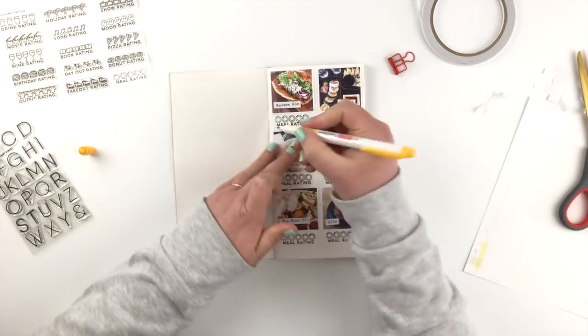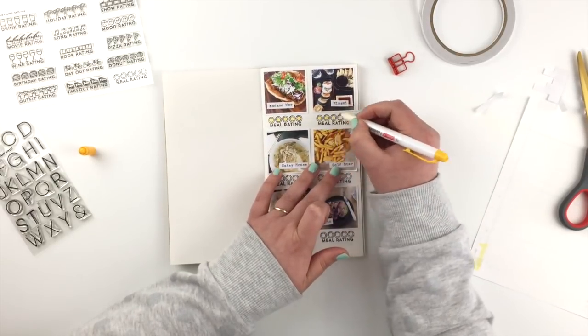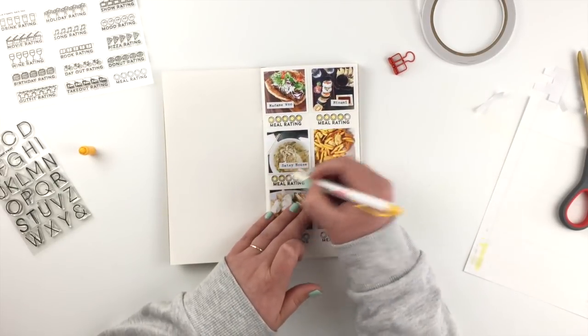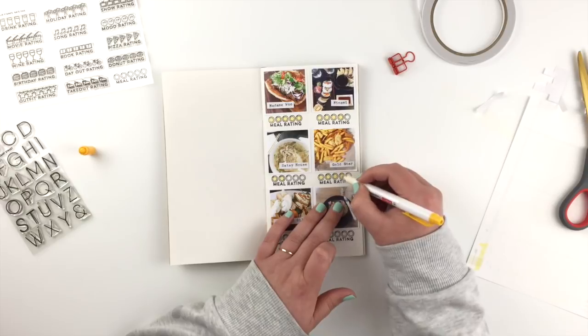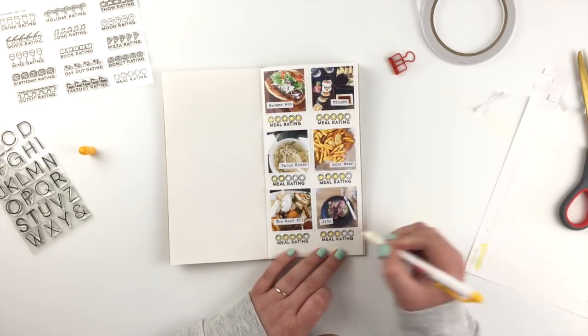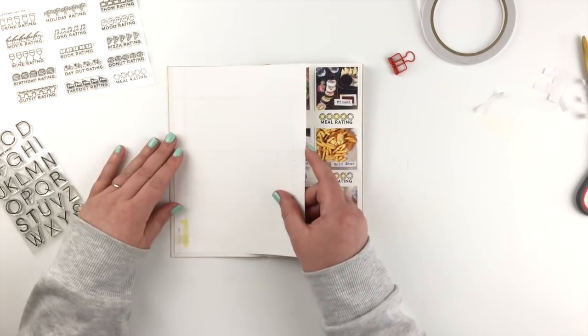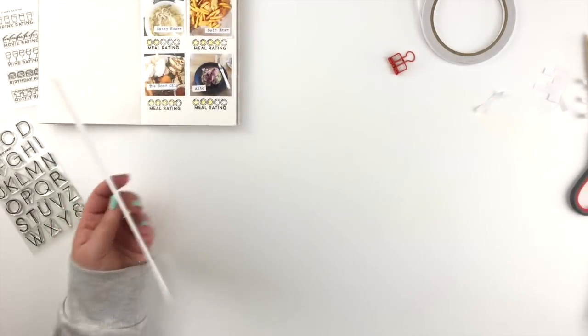And now to fill in my meal ratings, I'm just going to use a little highlighter. I'm not colouring in carefully, I'm literally just scribbling over the plates. I figured it was easier to do a scribble than to try and make it neat and risk ruining it every time I didn't get it right.